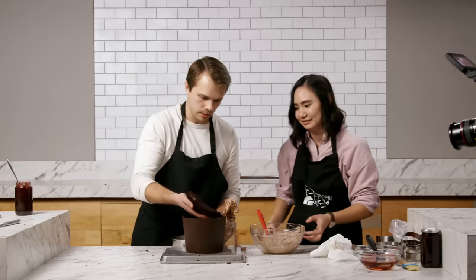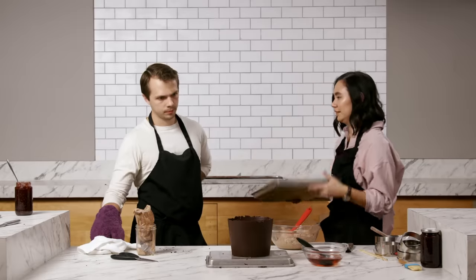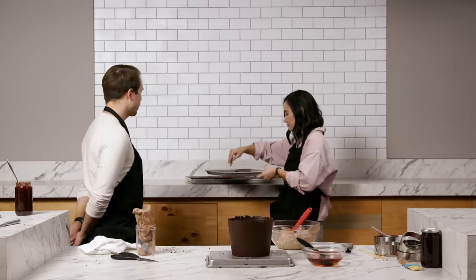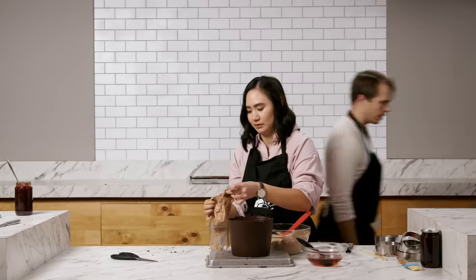One more cake layer. Okay, so I'm thinking we should just put these crumbs into the oven for a bit. Yeah, should we chip away some of the chocolate? I don't know how to do that carefully. I'll be right back. Okay.